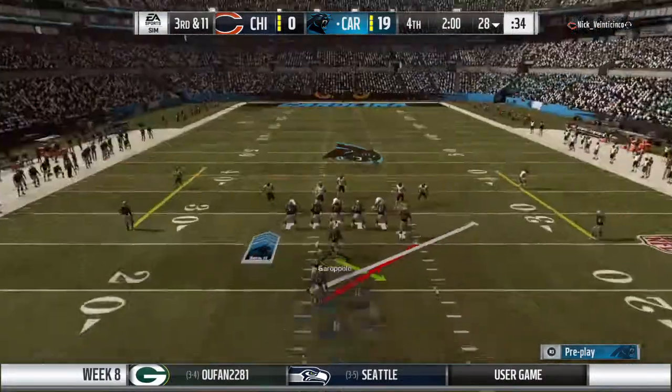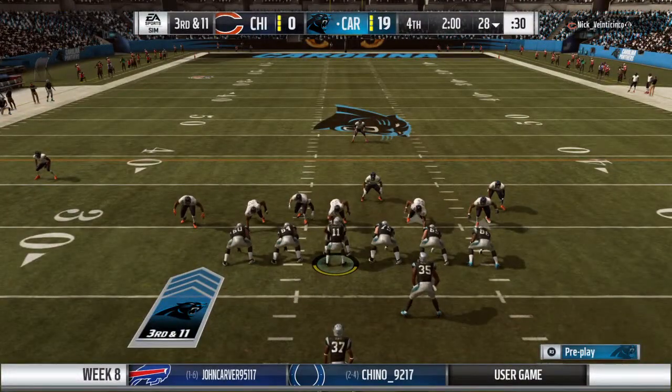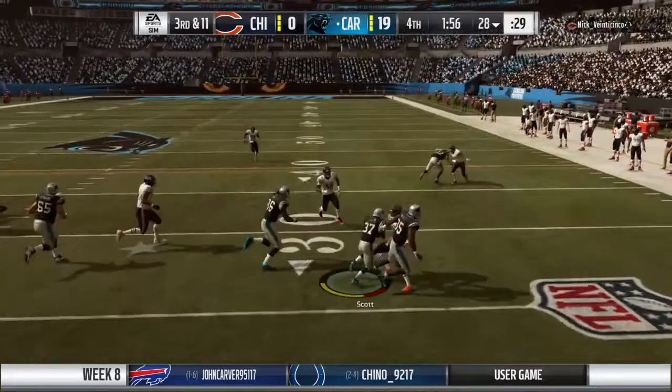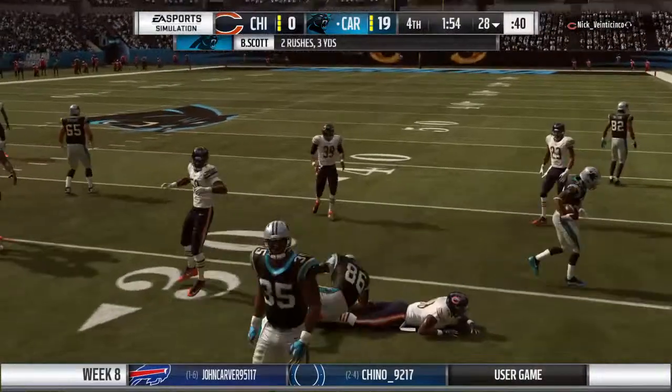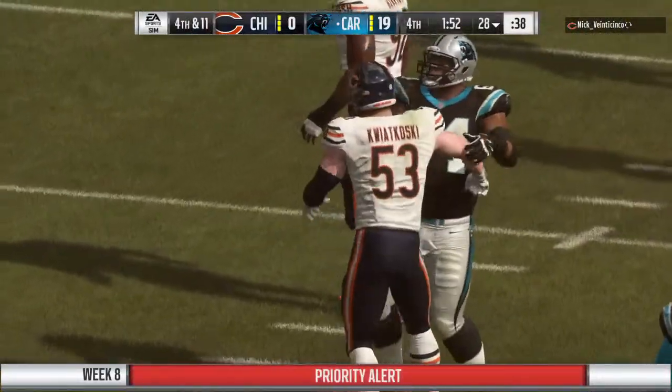The Panthers on third down. They're hitting at just 30%, 3 for 10. This is 3rd and 11. They go again with Scott. No gain there on the play, and that's going to leave them with a 4th down.